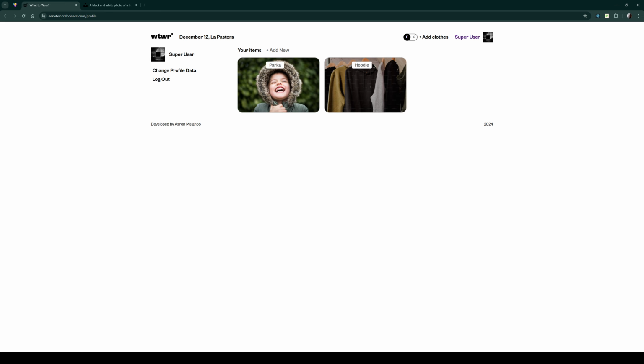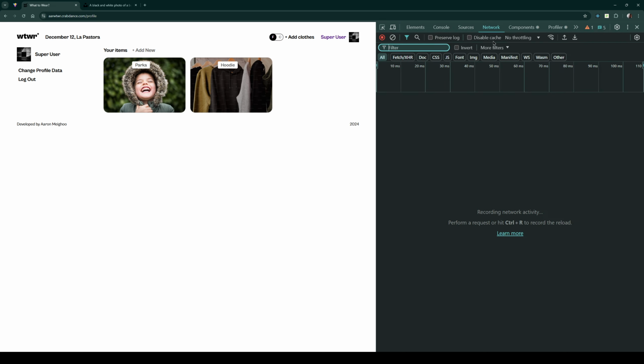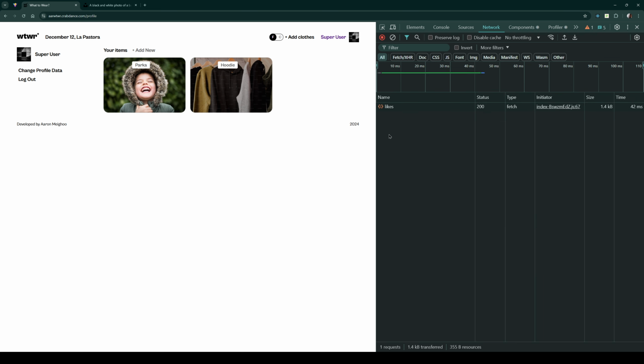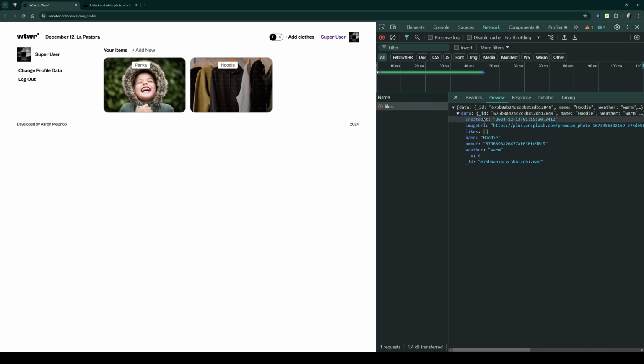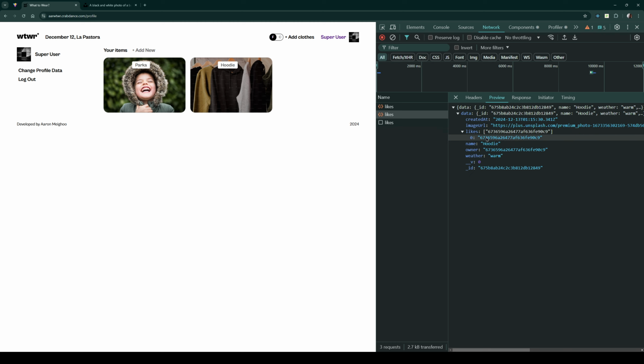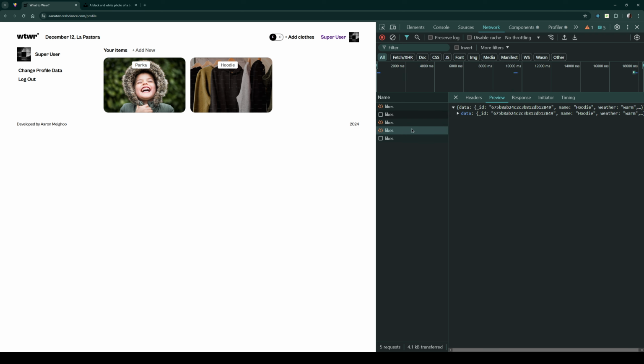You can also like cards so long as you are logged in. There's one problem with the like icon. It is not currently visible, but as proof that it does work, you can see that it does send a request to the server and it does show in the likes array if it's liked or disliked. If it's liked, it adds the current user to the array of likes. If it's unliked, it simply removes the user from that array.